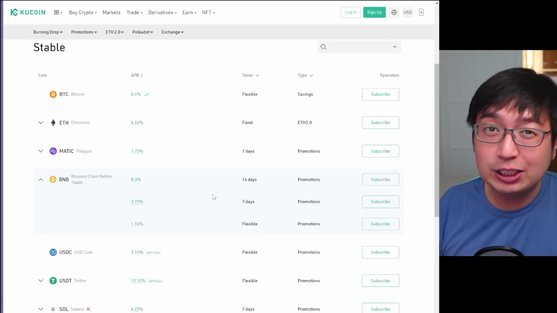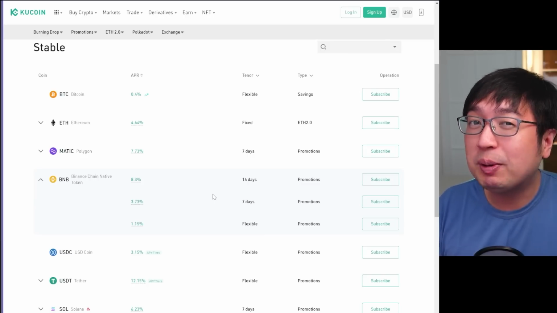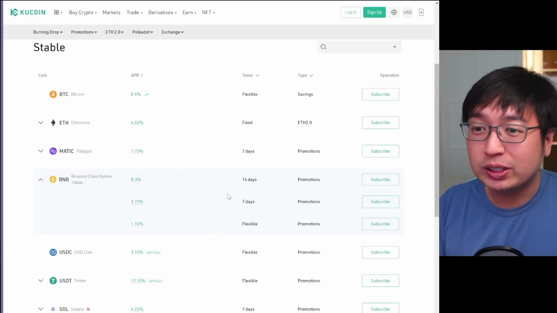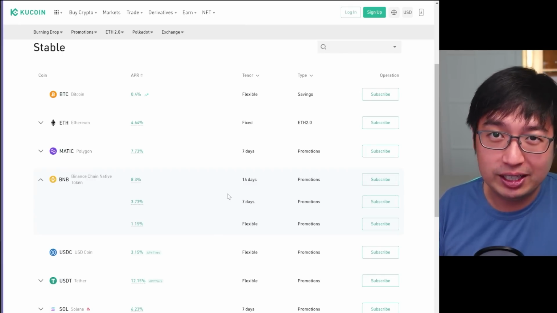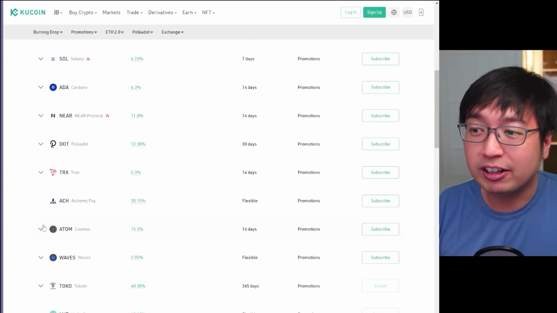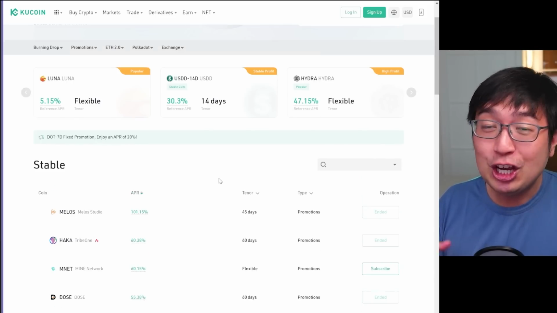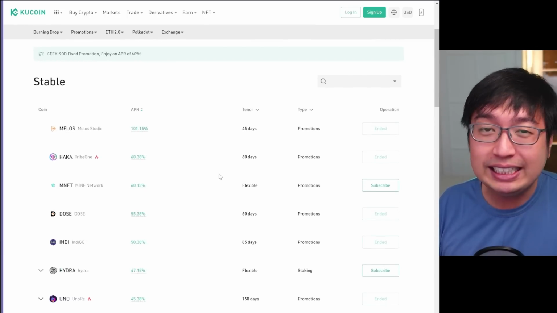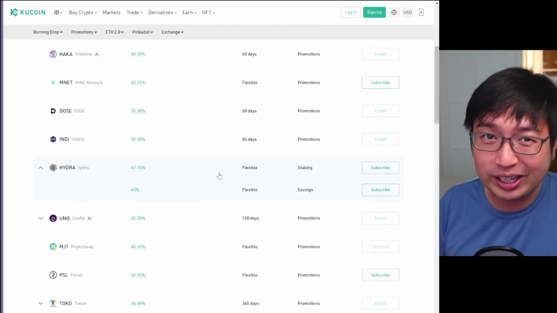And then there are flexible plans, which allow you to withdraw your crypto at any time, but the rates might not be as good as a fixed rate. And then there are promotional rates, which could be the highest rates available, but only available for a limited time. Now, KuCoin does have a lot of different coins available, and they have a lot of different promotions. So if you are holding crypto on KuCoin already, you might want to consider looking at the KuCoin Earn program to see if you can earn some crypto passive income on those assets you are already holding.